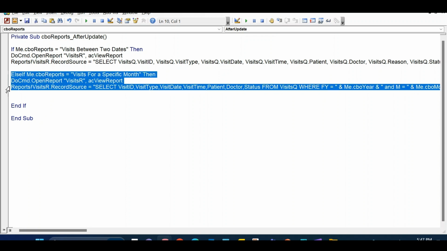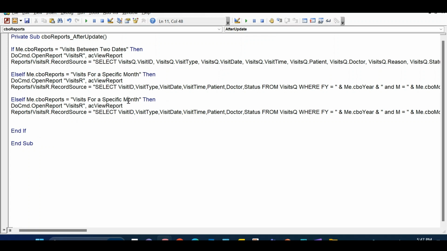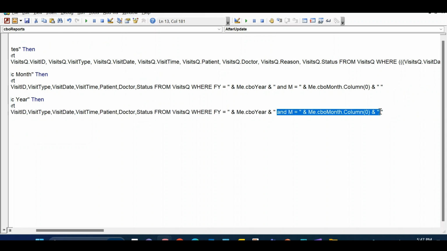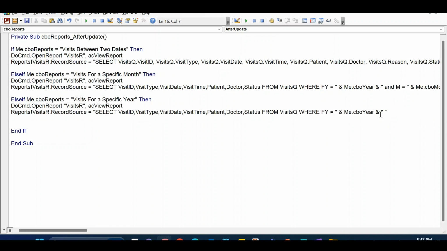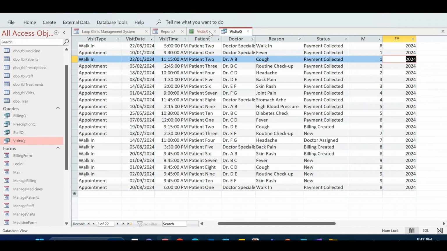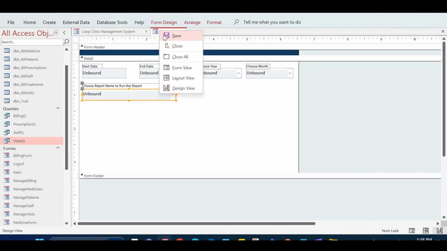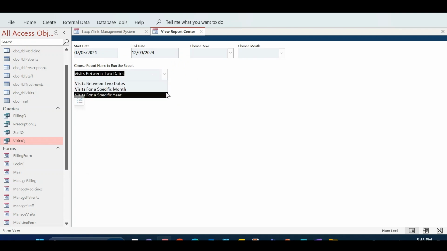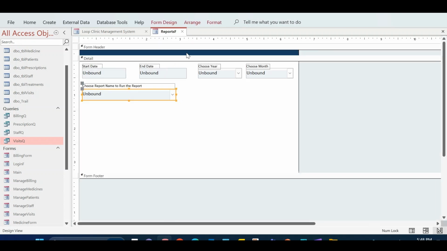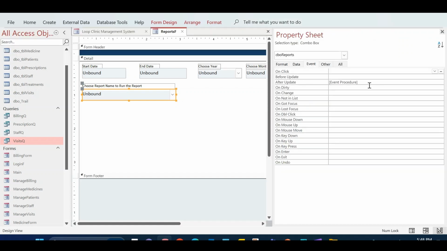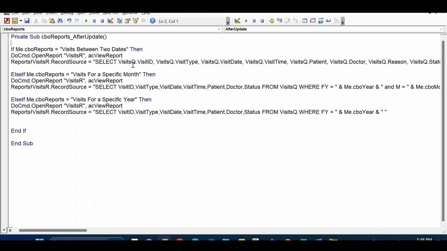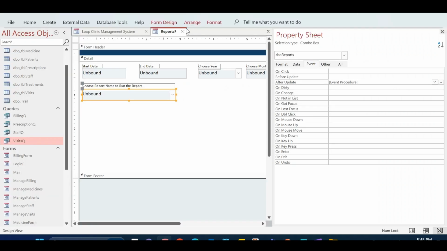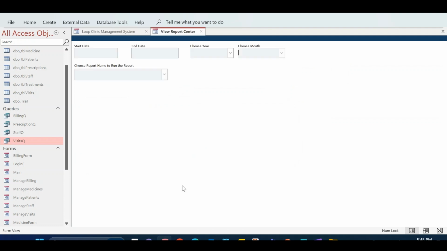Now like this we will copy this and repeat that for a specific year, and in here we will get rid of this month because now we are no longer looking at the data monthly. Okay, if we will go now, reports F. Now there's a problem, I forgot to, so I'll go here, after update event. Nope, it is correct. I thought there's a problem here, but no, all is good. Okay, reports. Now I'll choose year and month.